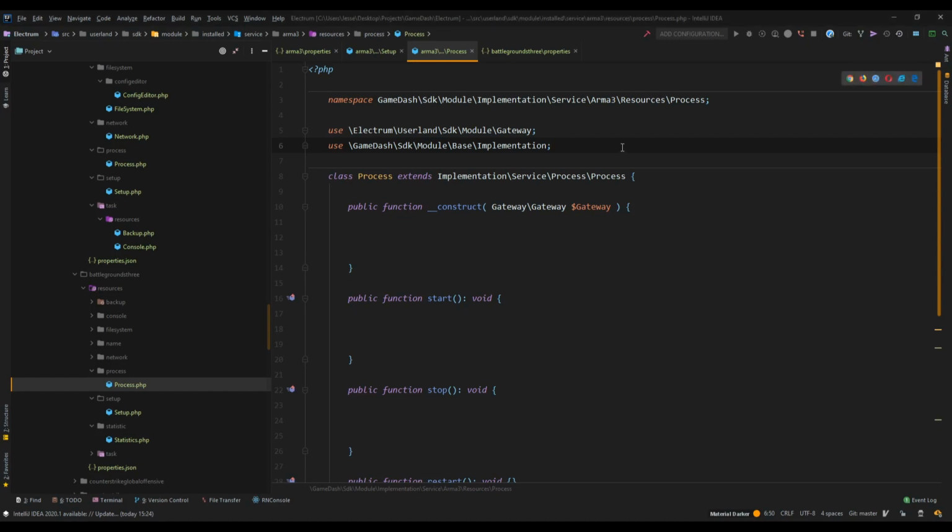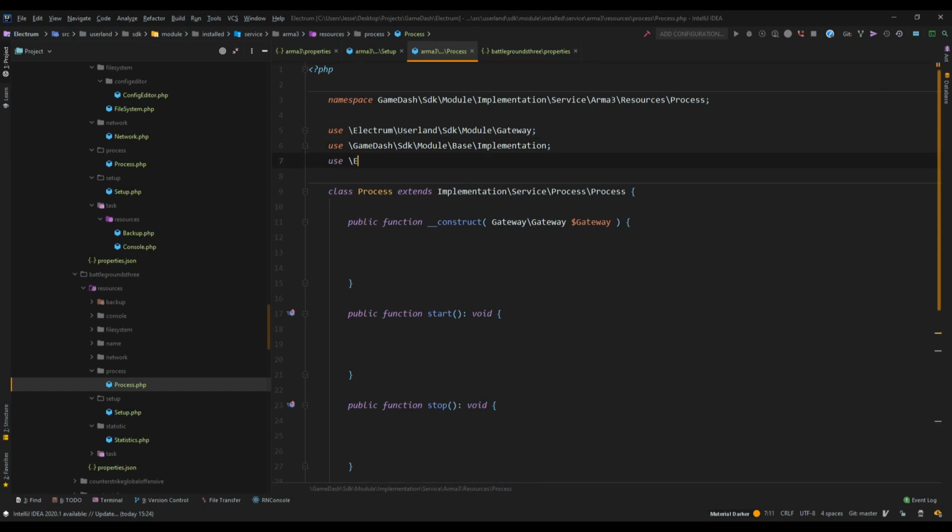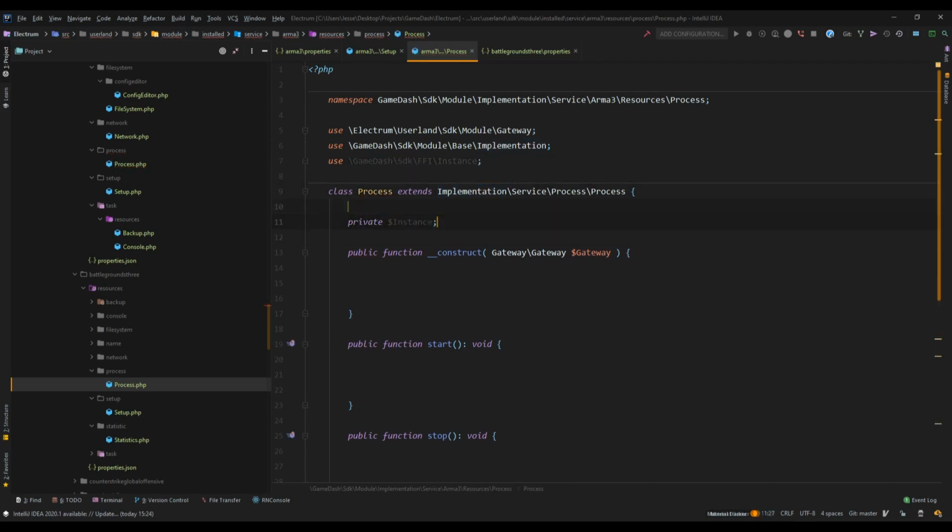So we can do that by defining the process SDK module resource. We need to implement or import the instances class, defining the class property.